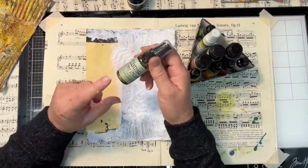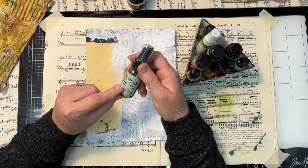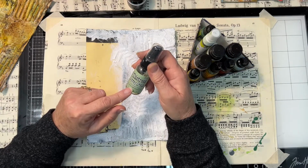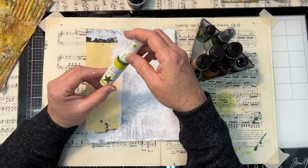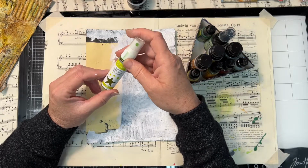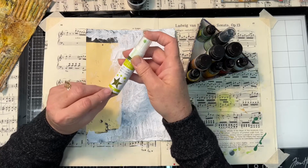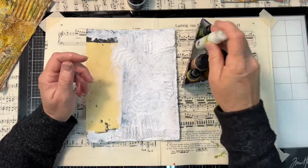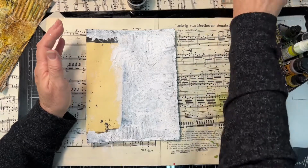So you can use anything that you have, whatever colors you love. I only have three of the distress sprays. One is a red, one's a blue, and then there's this bundled sage. This is an old one. It says Heidi Swap. I don't remember where I got it, but I did mix some other things in it. It's a spray and it's not the citron color. It's a little different than that. Then I also have some stamps out that we will use.